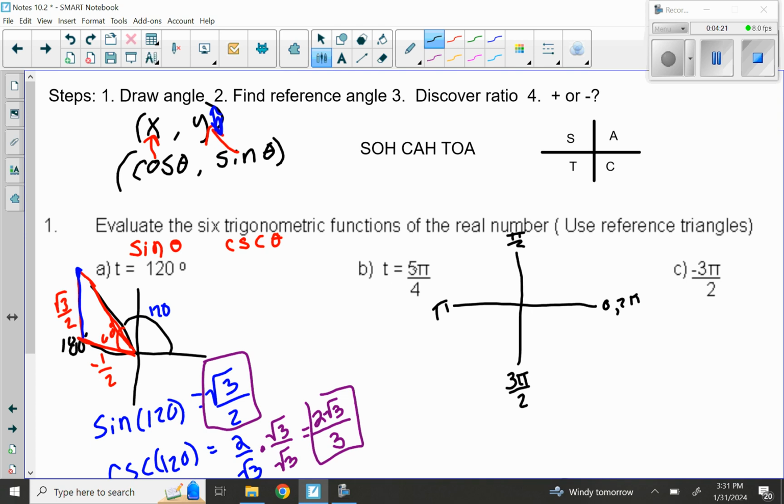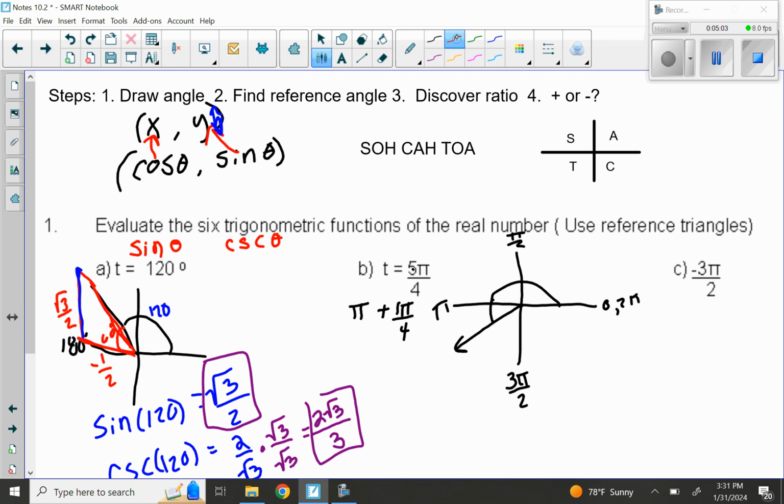If you think about how many pi's you're making, for example, if I have 5 pi over 4, well, 4 can go into 5 one full time. So there's 1 full pi in that. So I'm going to go 1 full pi. So that'd be here. We went over by 1 pi over 4, or pi over 4, which would be here. We haven't gone another full half, we've only gone a fourth. So that lands us in this quadrant here.